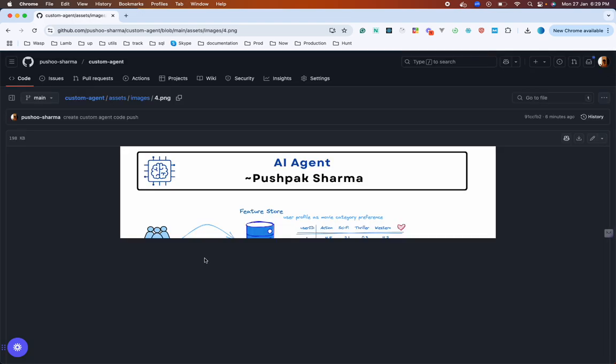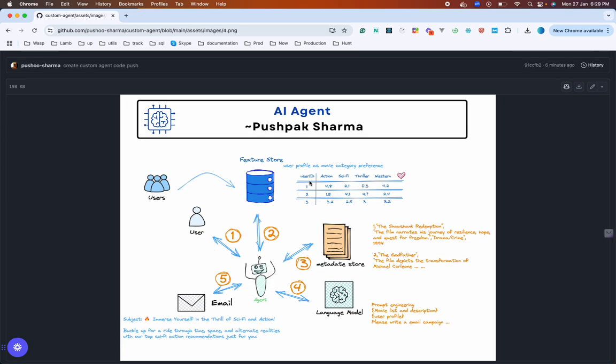So this is a typical scenario where you can create your custom agent. For example, IMDb has a list of movies and their own ratings, right? Now they want a weekly email sent using their database and using the language model. That is when they create their own custom AI agent, where they also automate their own task.